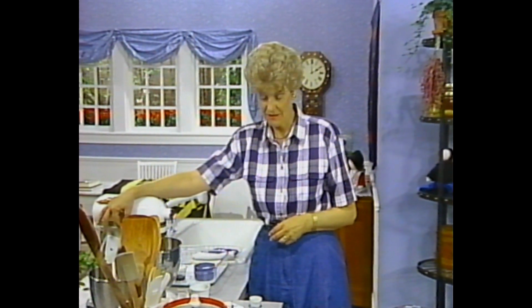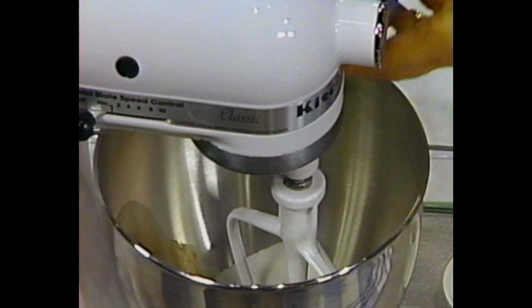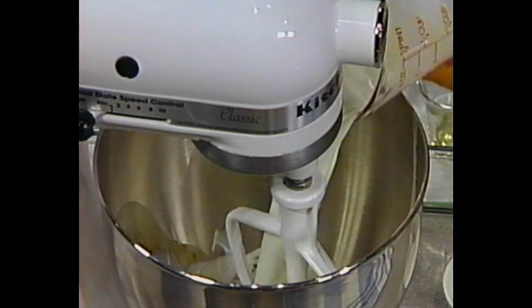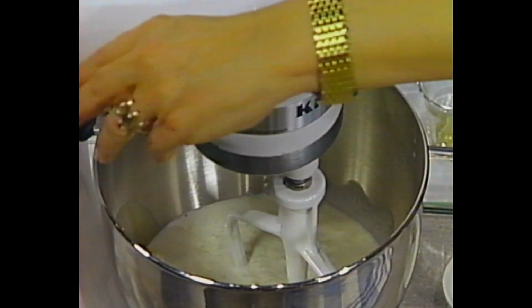Here in the mixer bowl, I have three egg yolks, and they've been beaten up. And to that, I'm going to add a half a cup of sugar, and a tablespoon of very good vanilla, and one cup of half and half, and two cups of whipping cream. And then you beat that thoroughly for 3 minutes.